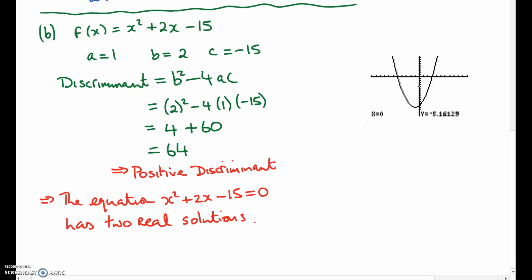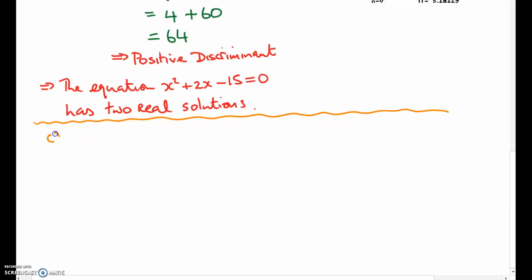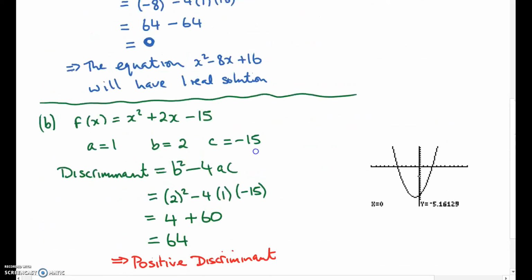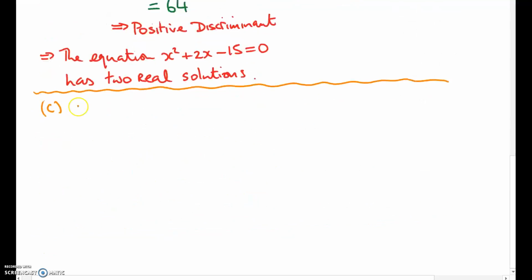Okay, so the last one then. We're up to 6 minutes, I realize, in this video, but I'll try and finish this one off quickly. So let's see what C was. C was x squared plus 2x plus 6. Y equals x squared plus 2x plus 6. So this is the third of these problems. These are three distinct separate questions. This is the third of them. A is 1, B is 2, C is 6.